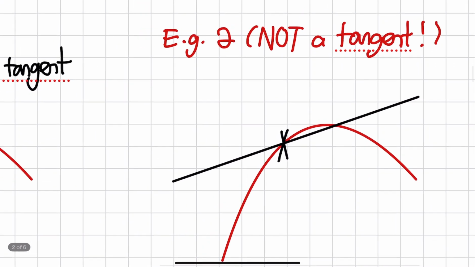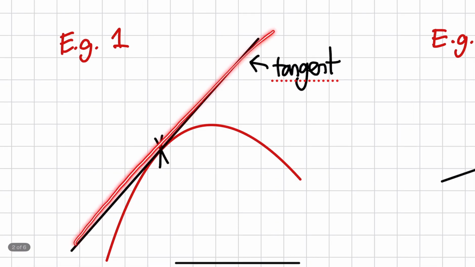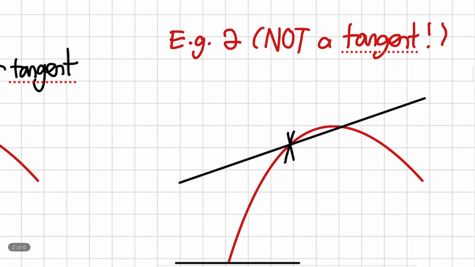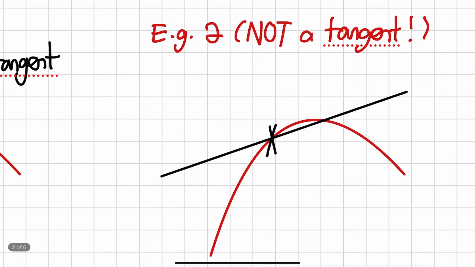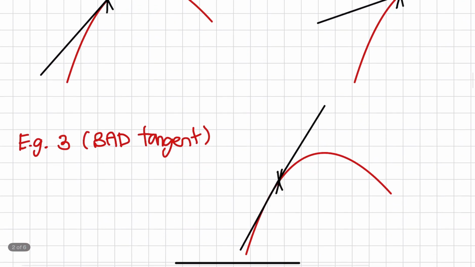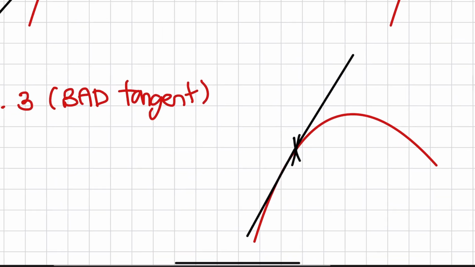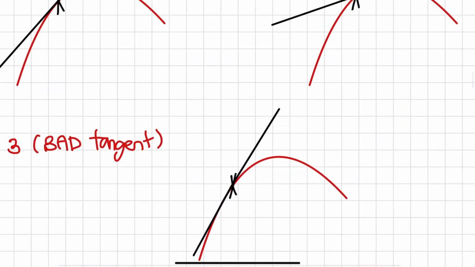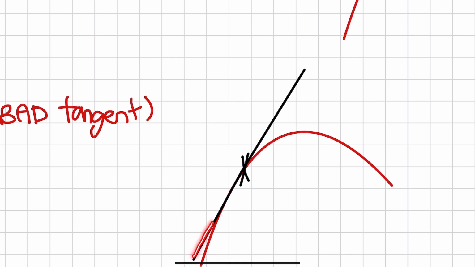Usually when we draw a tangent like this, the area underneath the curve on the left and right side is usually the same. Okay, so over here, this line here, you see it cuts the curve more than once at this point over here as well. This is not a tangent to the curve. It will not tell us accurately how steep the curve is. And lastly, what is a bad tangent? You see, if I had the same curve now, I have this line here. You see this line is a straight line that cuts this point, but there's no area under the curve here, whereas on the right side you can find some area here. So this is not a good tangent.